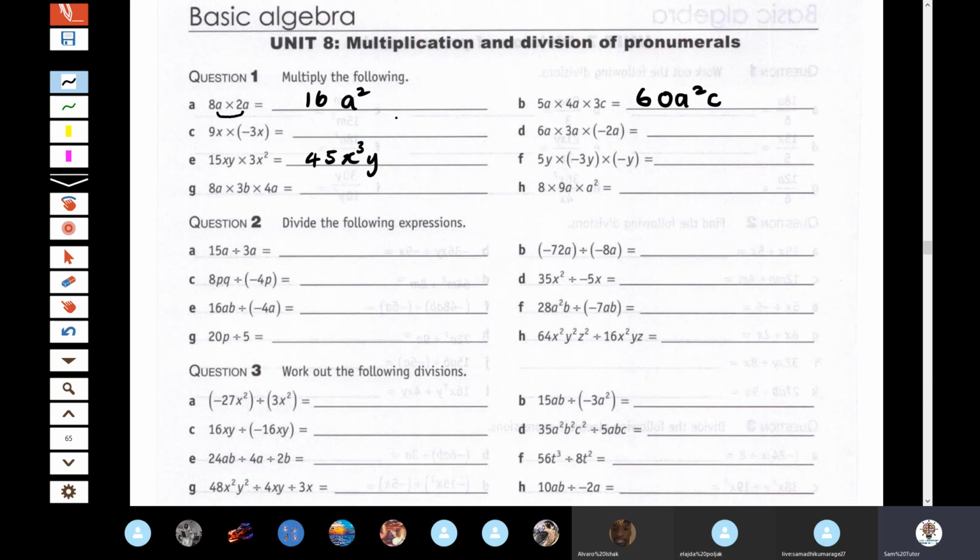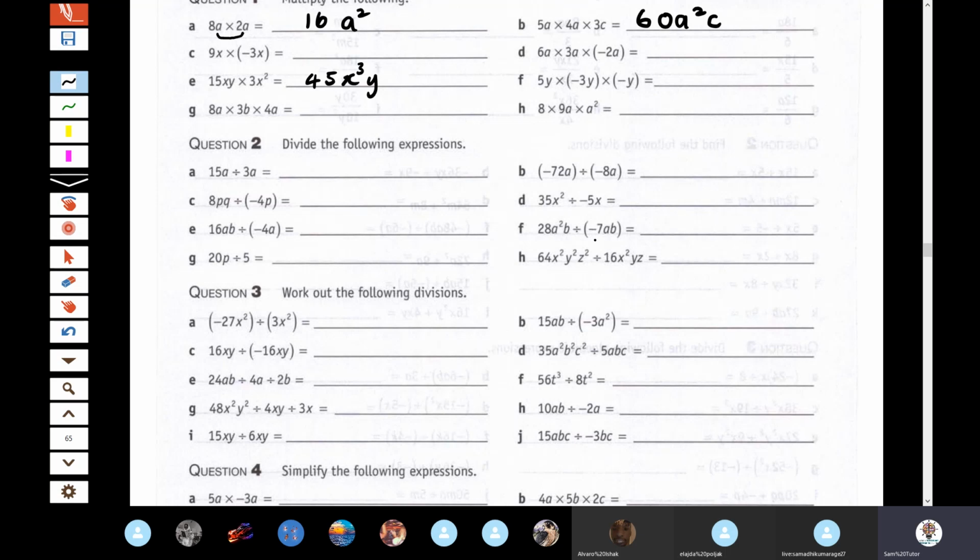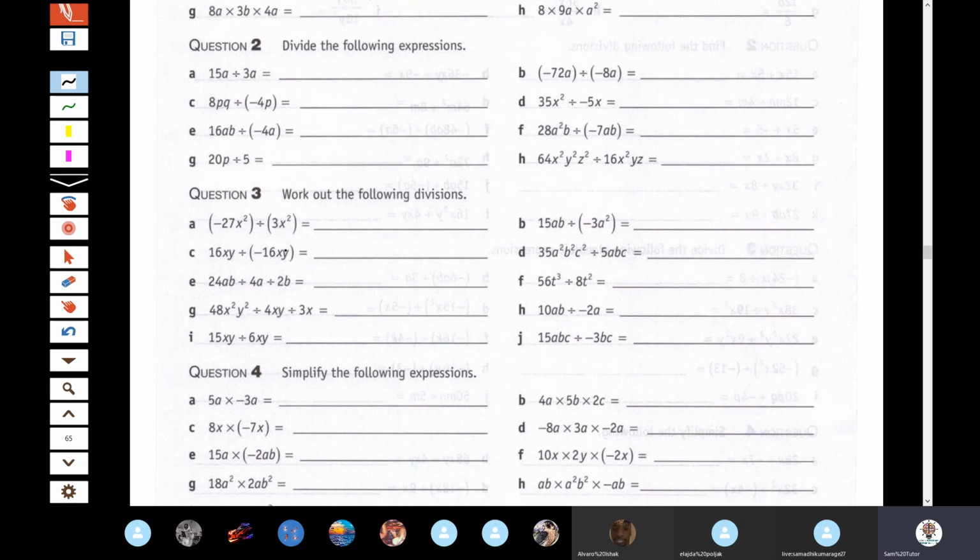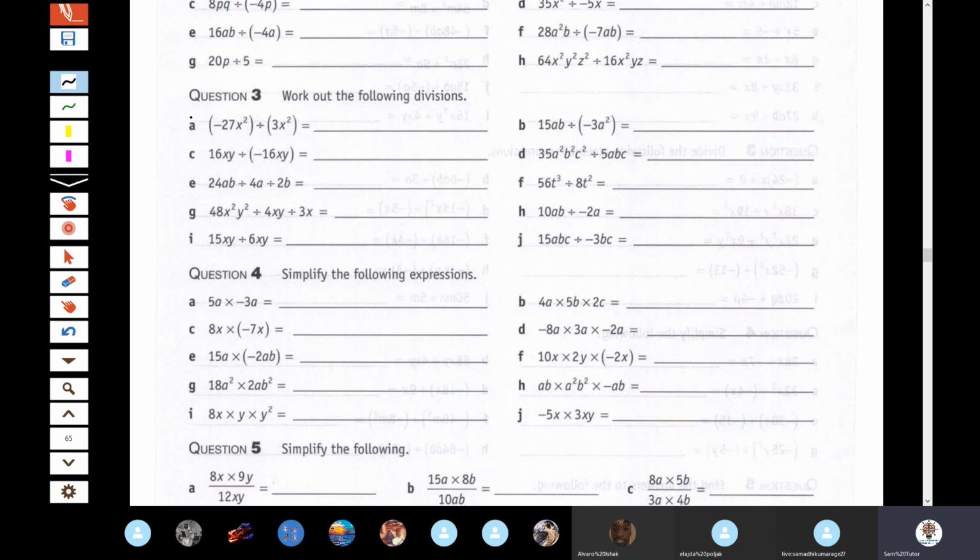All right, let's move on and look at a division question now. Again, a bit of revision from what we did. Let me find questions where I feel like you guys will go wrong. Okay, this one. So we'll do an easy one first. What I said last week, I said, unless you're really, really comfortable with it, for the beginning, try to write your divisions as fractions. That way you won't get any mistakes. You can tell your x squareds are the same, so just cross them out. And then negative 27 divided by 3, simply negative 9.